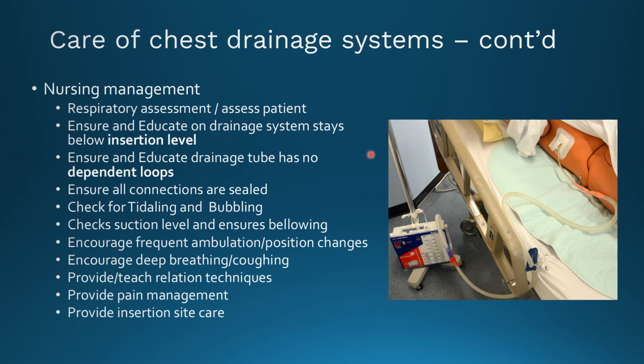So to care for a patient with a chest tube, as nurses, we need to monitor the patient's respiratory assessment, and we need to monitor that patient. We need to educate and ensure that the chest tube drainage system is staying below the insertion level. We need to ensure that there are no dependent loops.